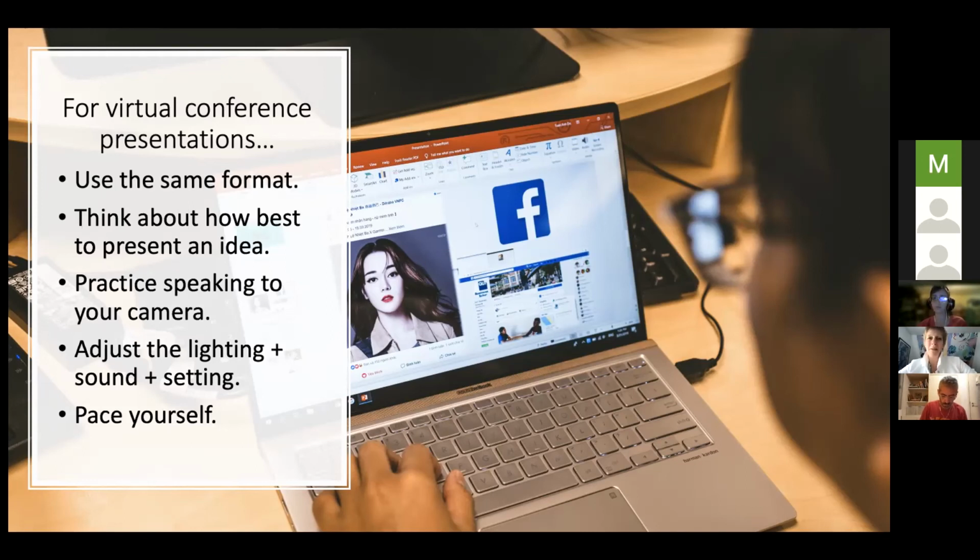You might want to think about the lighting. You might also think about what's behind you and think about how that's presenting in your presentation, okay? You might also think about distractions. So being in a quiet space, making sure that you're able to present in a quiet space. All of these things are a lot of things to think about, but they are important so that you can get your message across. And pace yourself just means to pay attention to the time and make sure that you're clear about what the time is, okay? That you're getting to the points that you need to.